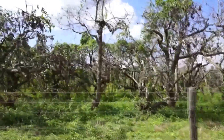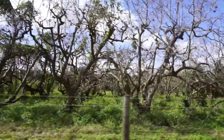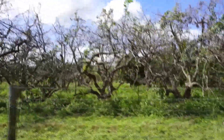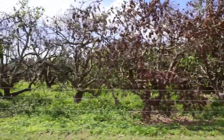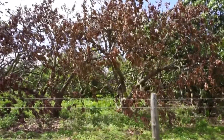You have another big patch here with several dozen, maybe a hundred trees totally wilted out. This was not like this two years ago — it keeps getting worse and worse. This particular grower has decided to give up and not do anything. This tree right here seems like it just got active recently, because you could still see the leaves on the tree.